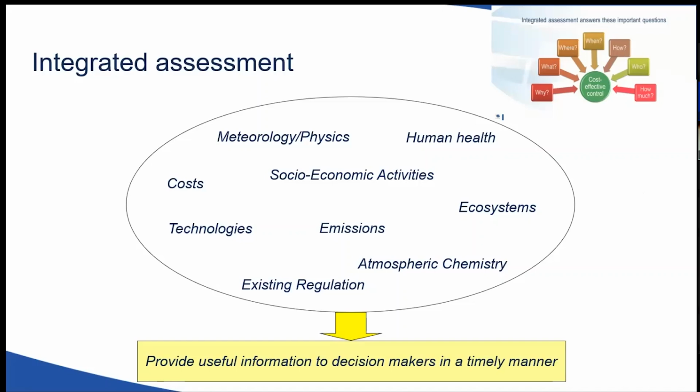And you can ask different questions. For example, why do we bother? Because air pollution and greenhouse gases cause serious problems for health, ecosystem, economy, environment, and so on. And what is causing it? For example, eutrophication is the result of excess nitrogen deposition. Acidification is the result of excess sulfur deposition, and so on.